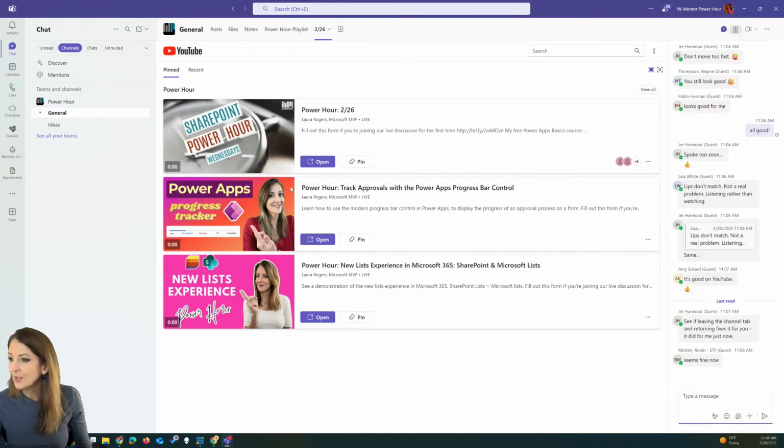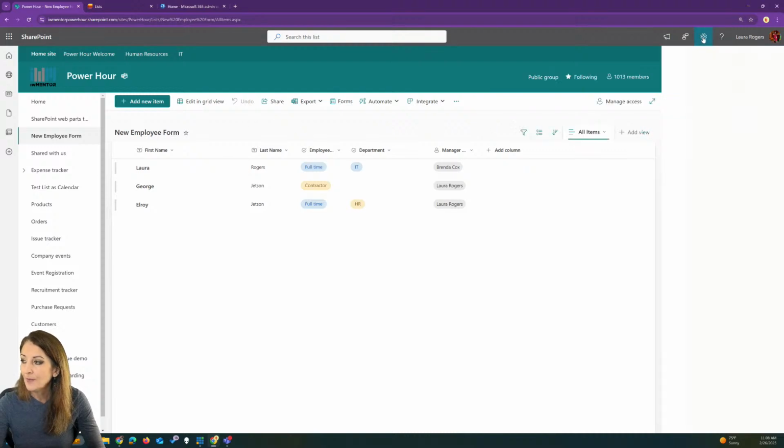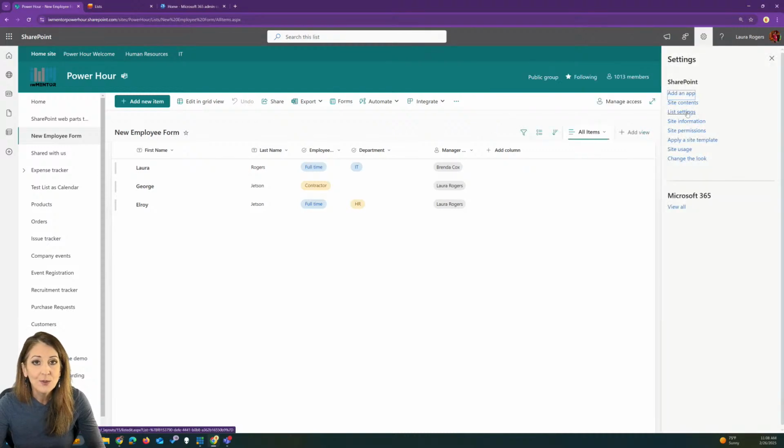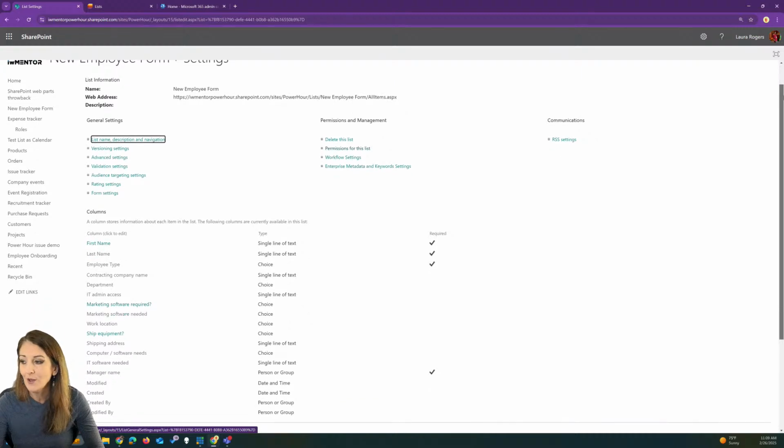So I highly recommend taking a look at that notes tab and keeping it up while I go so I can show you an example. I've already done this to show you what it looks like ahead of time, and then I'm going to build a new one. This is my new employee form. I'll go to the list settings so you can see all of the columns that I already created. I didn't want to make you watch me type all those out.